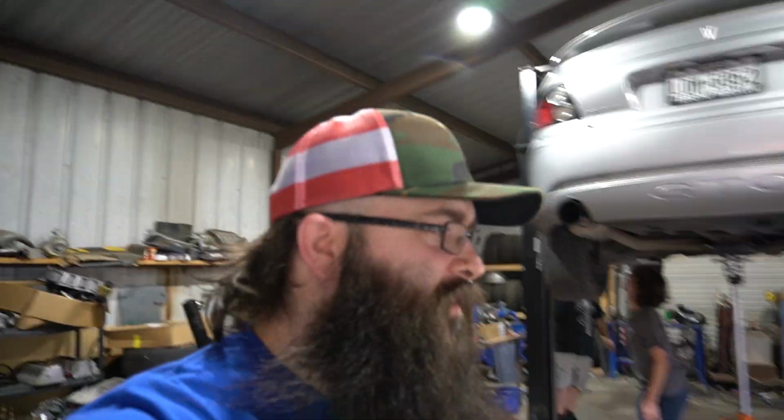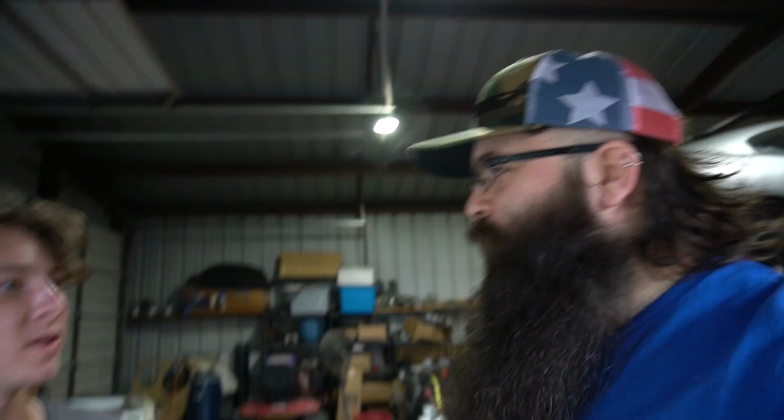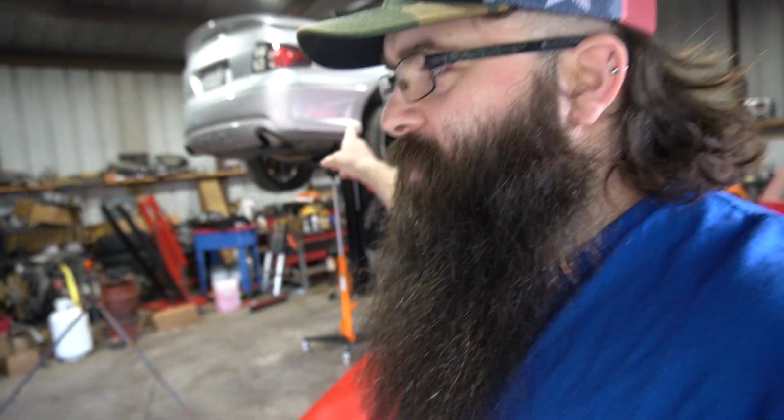Just real quick so you guys know, if you're gonna do this swap, throw your parts in the freezer the night before. We moved them in here from the house. Because they got to stay cold, so they shrink. You shrink it so it goes in the subframe easier. See, we're teaching stuff.